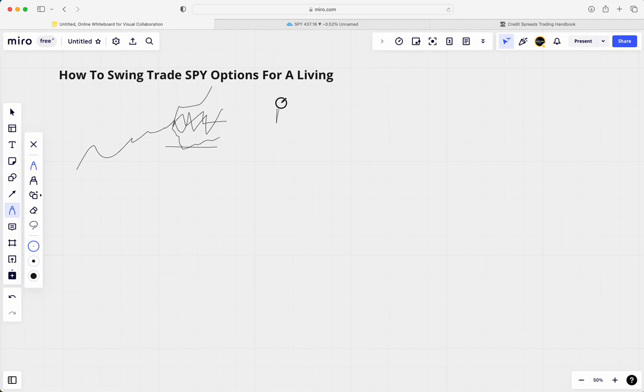Now, when you're putting on a put credit spread, that means you make money in general when the market's bullish. Why? Because the stock's trading here, you pick a level below it that you think the stock will stay above. As long as the stock stays above it, no matter what it does, you make money. So a put credit spread is for a bullish market, or when you think it's more bullish than bearish. A call is the opposite side of that, meaning that if the stock's trading here, you think the stock is going to stay below a certain level. So as long as the stock stays below this level by the end of your expiration date, you make money. So a call is more for a bearish type of environment. Again, these are the only two types of things you need to know.